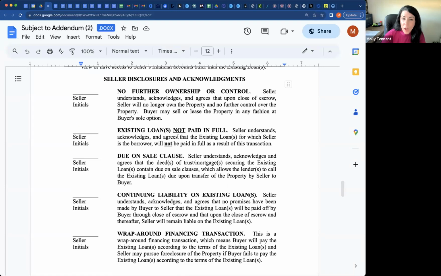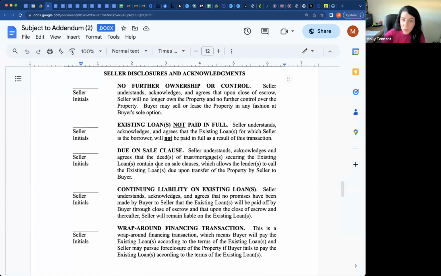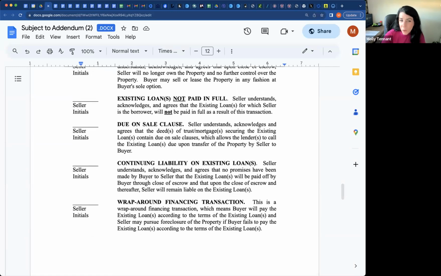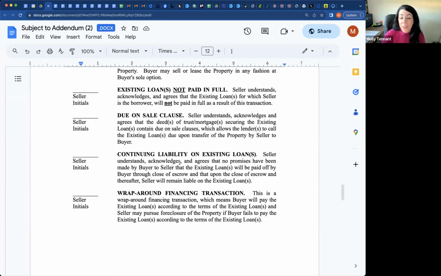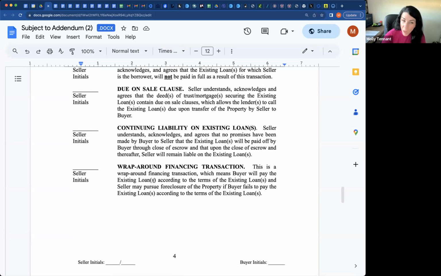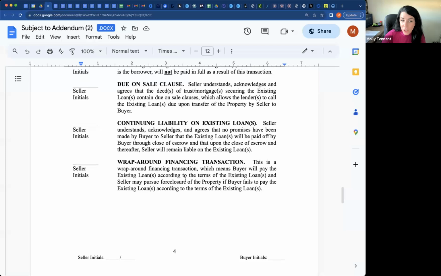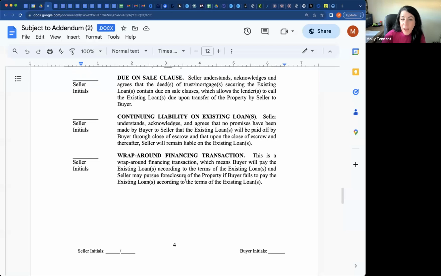The existing loans are not paid in full. There is a due on sale clause. You have continued liability on the existing loans because it's still in your name. This is a wraparound financing transaction. So if there is an issue with the buyer not paying, the seller may pursue foreclosure if the buyer fails to pay the existing loans.